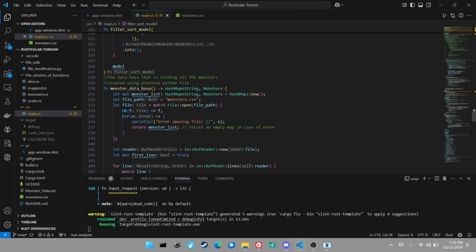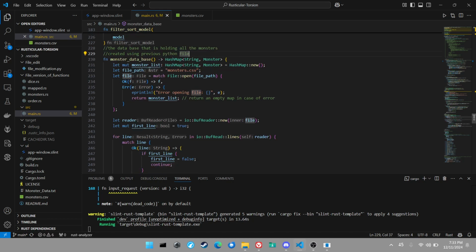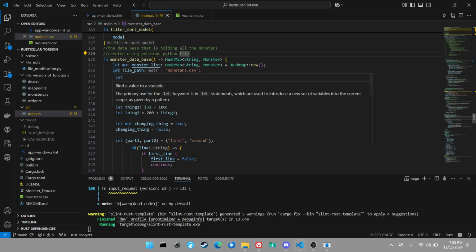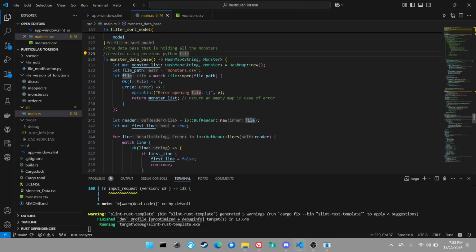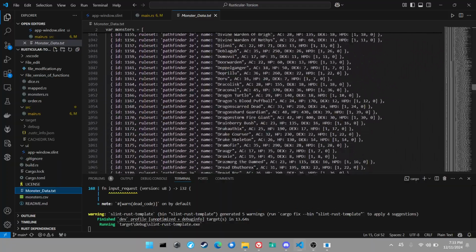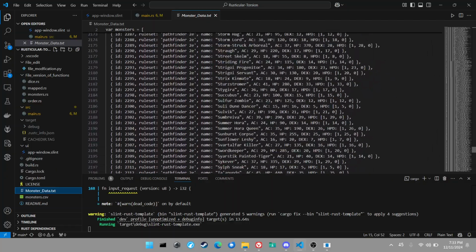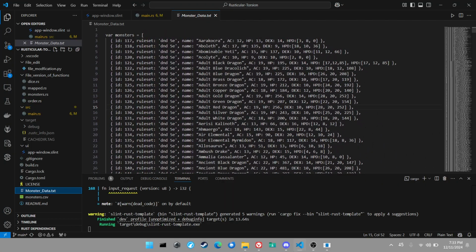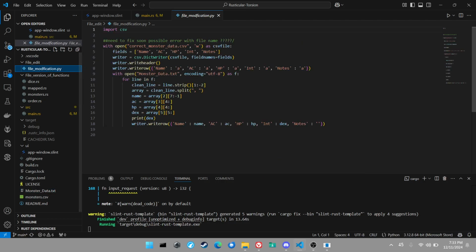And now we'll let Justin talk about the monster database. Yeah, so the monster database was built with a pre-existing text file that had all the monsters from D&D, and you can find this resource online or just do it manually. However, the big issue was that since it was in a text file and in a format that we weren't comfortable with, we had to do a conversion with Python. So basically, with this, we're opening and reading the file, then writing a new one, making sure to clean up each line.